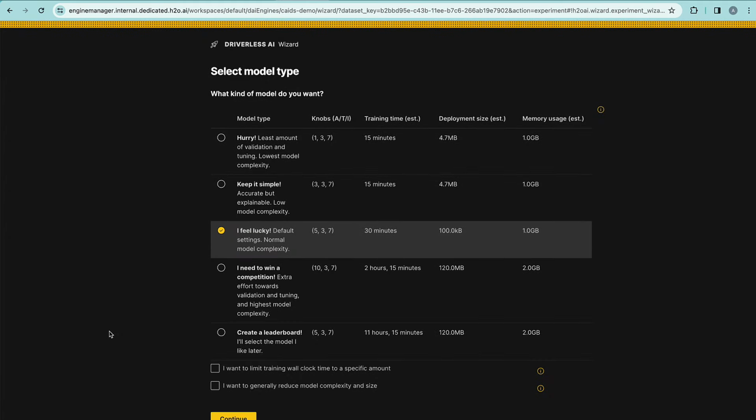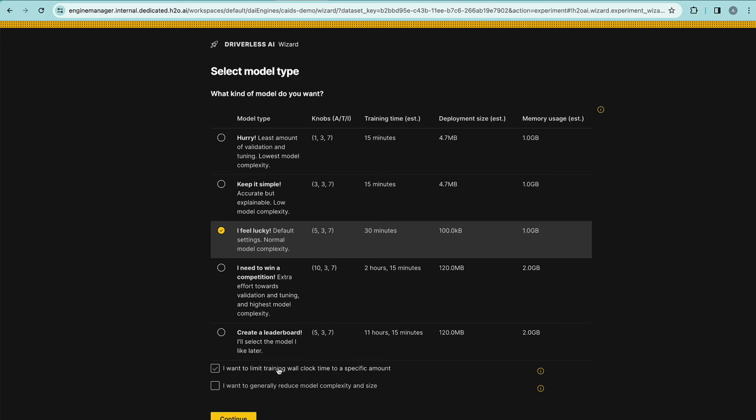Finally, we can select the model type that we want. Here, it depends on our needs, whether we want to privilege accuracy, but also interpretability and time. Here, it's a middle ground between having high accuracy, also high interpretability, potentially less complex feature engineering created automatically by Driverless AI, as well as a time limit on the experimentation.